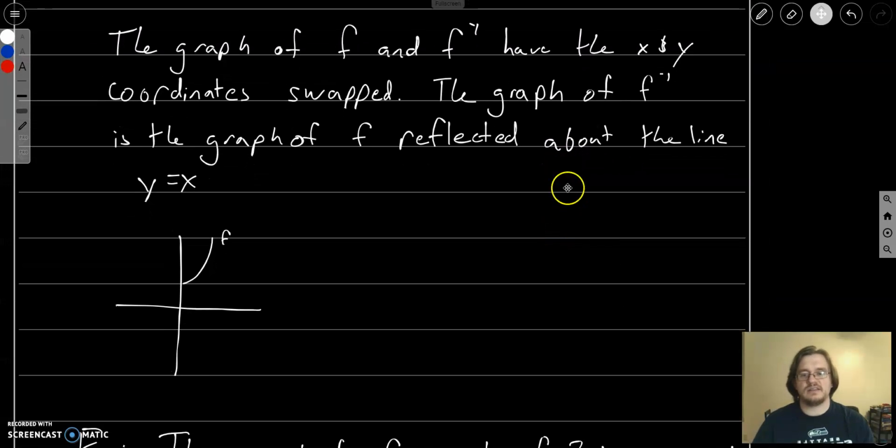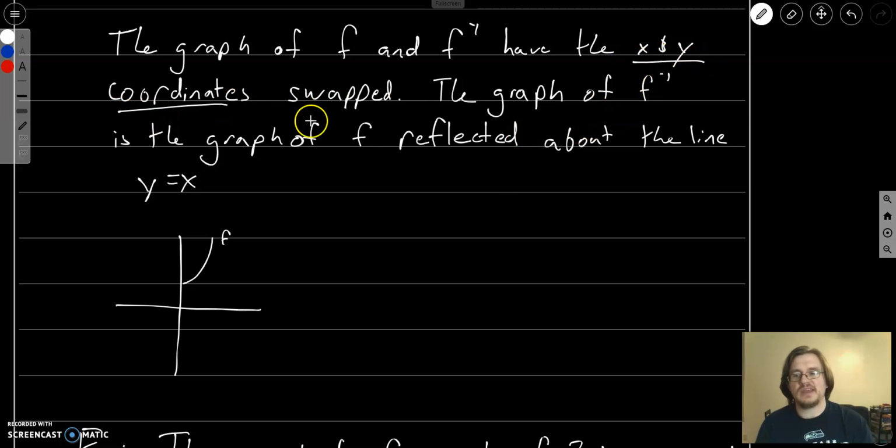The last thing that we'll do in this video is look at the graphs of f and f inverse. When we think about the difference between f and f inverse, what we've done is swap inputs and outputs. Whatever you plug into f and then get out, if you plug that into f inverse, you'll get what you started with. So we're switching our x's and our y's. Well, if we're swapping x's and y's, that should be pretty easy to graph. And it turns out that it's just a reflection.